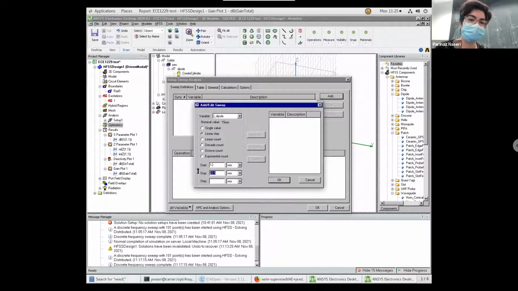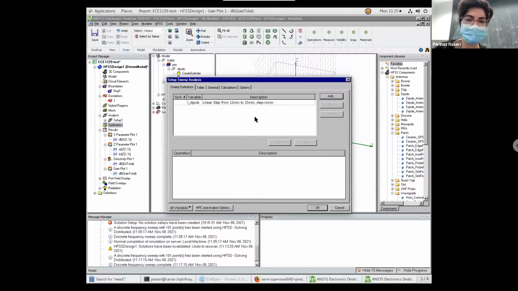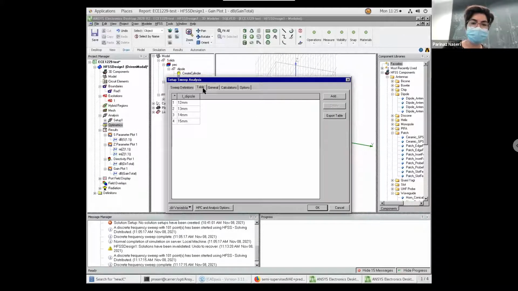We know it shouldn't go higher. So let's just stop at exactly 15 millimeter. 1 millimeter step. Then remember to add it. Okay, here, right? Now the table shows you the parameters that it's considering: 12, 13, 14, 15.